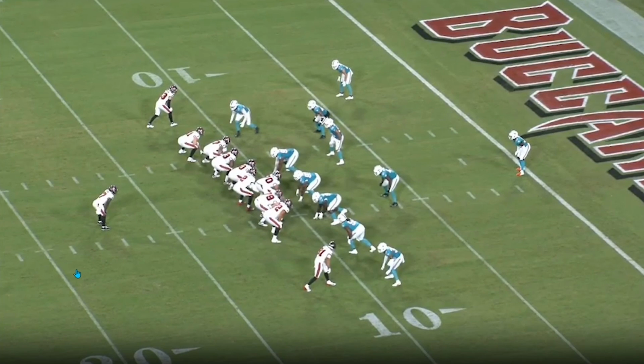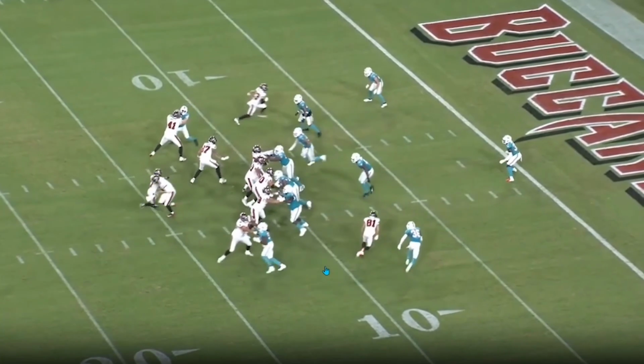Now, last play we're going to look at, this was the touchdown he gave up in preseason week 3. This is a very tough ask, because you're going to want to look at Duck, look at his leverage here, look at the positioning of these receivers, and also look at Bonner in the middle of the field, free safety. We'll start with Duck. He has outside leverage on this receiver. Now, when you have outside leverage, they already have a tight alignment like this.